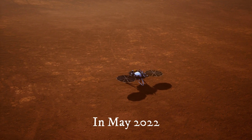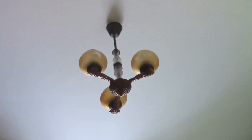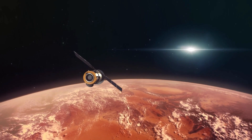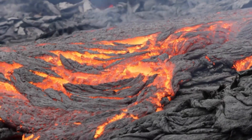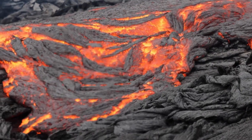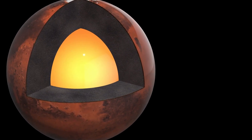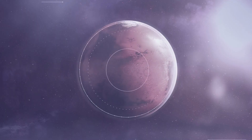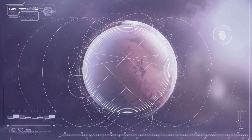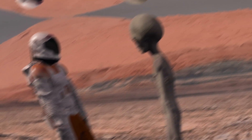In May 2022, the Red Planet experienced a magnitude 5 marsquake — which on Earth could knock out windows and houses and slightly damage infrastructure. It was a significant event for Mars. Earthquakes on Earth are stronger due to the displacement of tectonic plates and volcanic eruptions, which are not as active on Mars. But the magnitude 5 tremor indicates that tectonic processes are still ongoing in its depths: movements and magma bursts still happen, and when magma rises it causes the bending of Mars's single lithospheric plate, resulting in marsquakes.